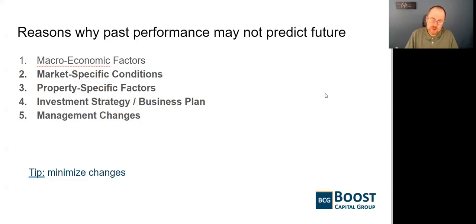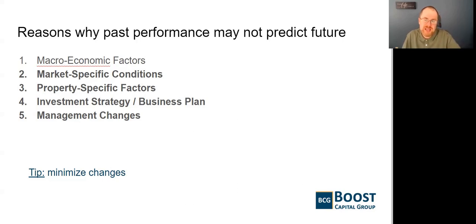So if the sponsor is doing that, and they've done that before and been successful, the odds are in your favor. If it's a first time, now you're taking a chance. And more in general, my last point: management changes. By that, I mean, are they going to work with a well-known property manager that they've worked with before? We always try to stick to a recipe that we know works and that we have experience with. That's something we pay attention to, particularly when we work with other groups.